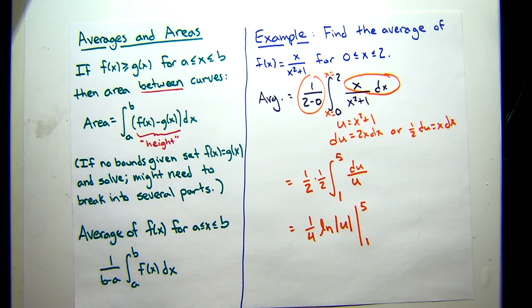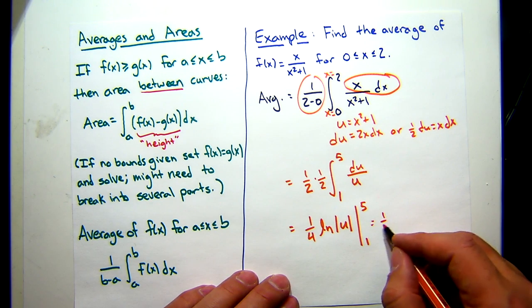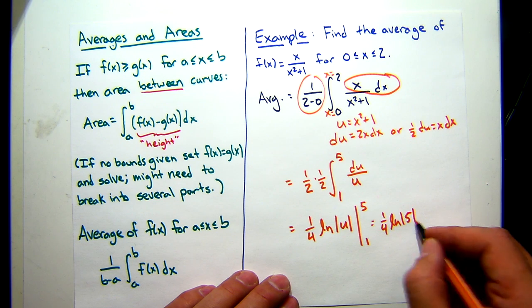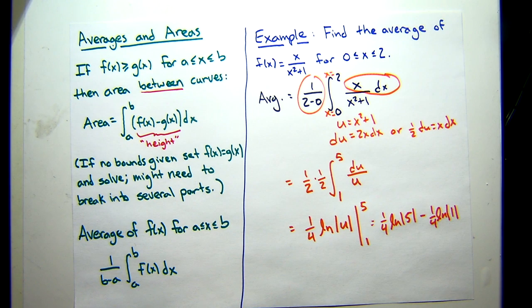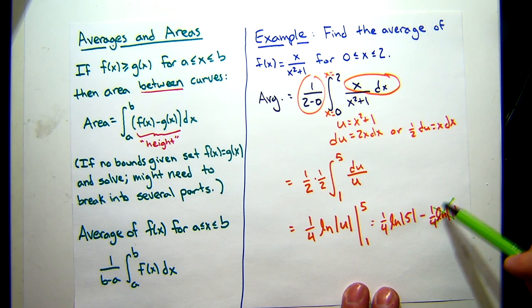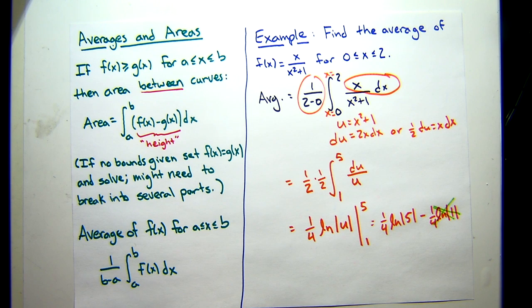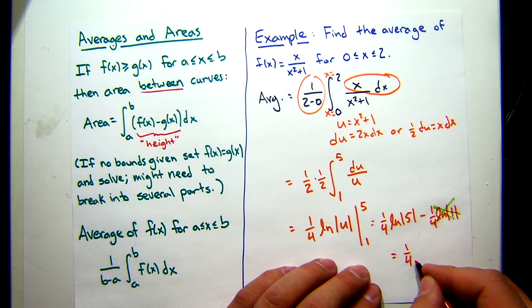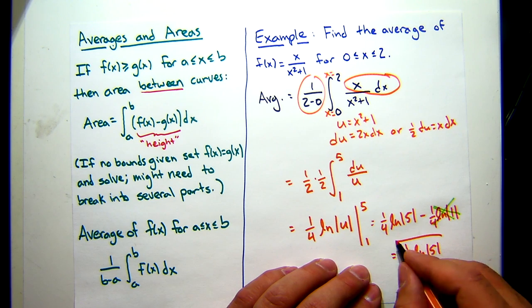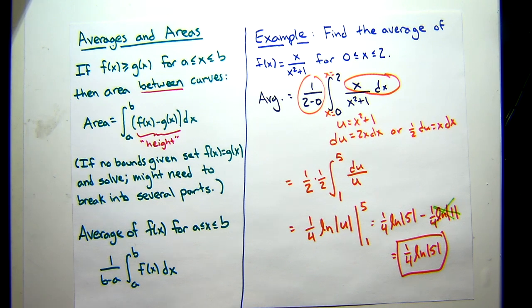We're almost done. So that's 1/4 natural log of 5 minus 1/4 natural log of 1. I know this is good enough, but I do want to say at least one thing we can do. Natural log of 1 is 0. We know at least that much. You know, show the graders like, I know about log. I know log. 1/4 log 5. And we're done.